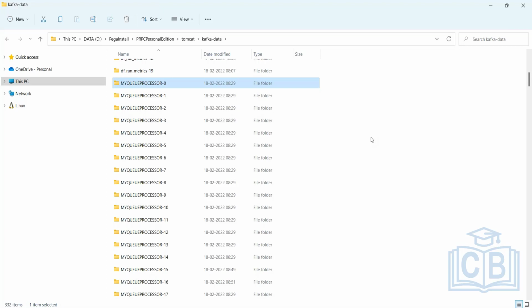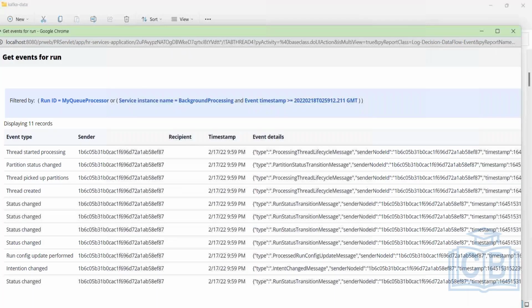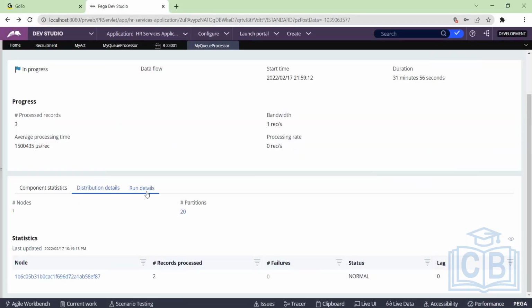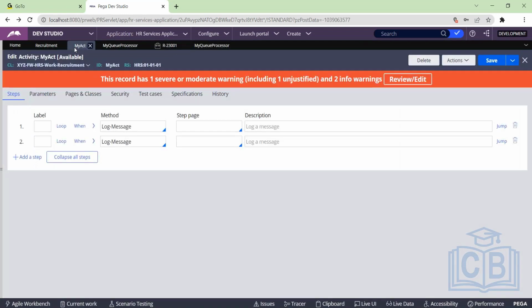You can see all the details in the status, how many records were processed, and again, the whole logic lies in your activity. So your activity has to have the list of details, or it could be a list of email accounts. It could have an Excel sheet as an input, or anything. The more records you have, the more the queue processor will be able to work on those records.